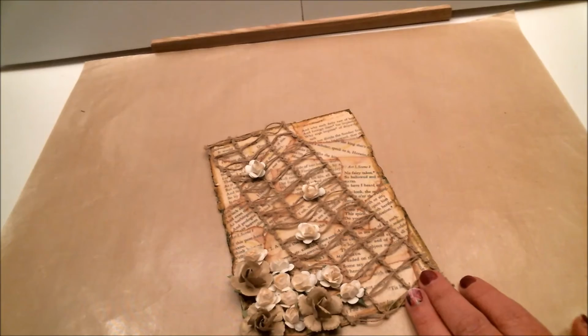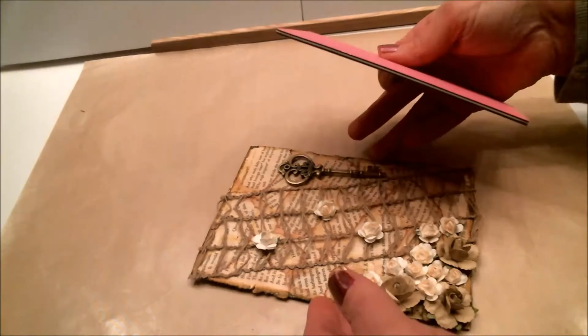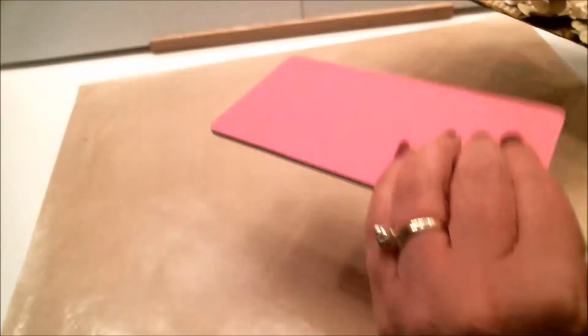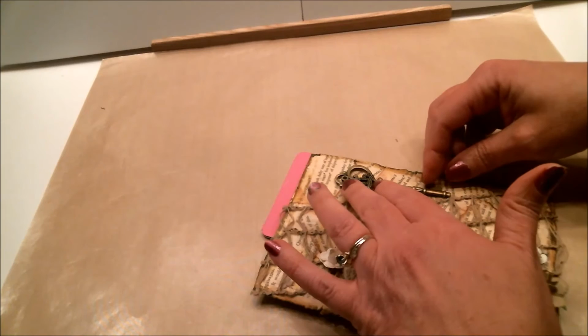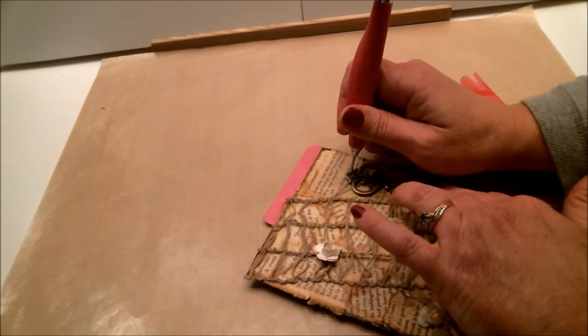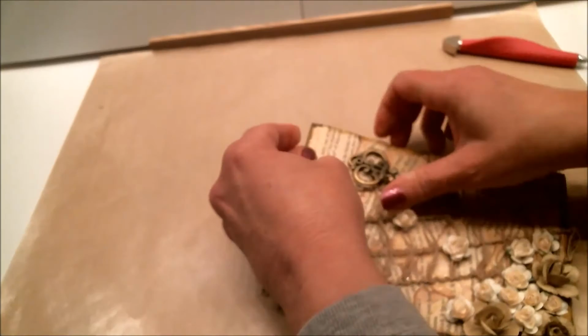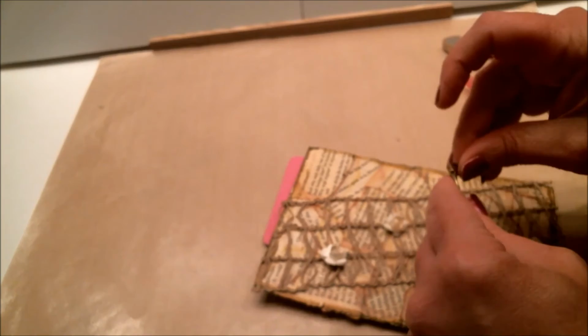So I want to add this key, and I'm going to put it right about there. And I'm going to use a brad to put it on. I don't want to glue the whole key on. So let me get this set up here. Figure out about where I want the key. And get my little thing here. I don't know what to call this. We're going to call it a pokey tool. Okay. So we've got itty bitty tiny little brad that I'm going to poke through this hole.